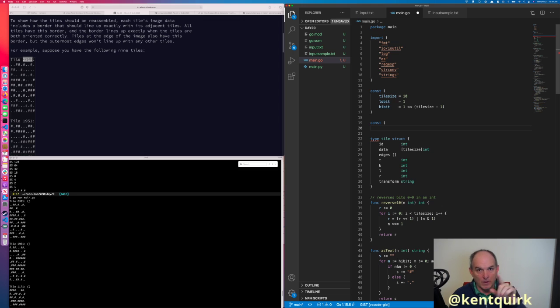Let's go clockwise: top, right, bottom, left, and then the flipped versions of all of those, and we'll create constants for all those.